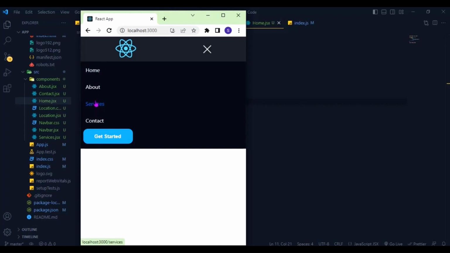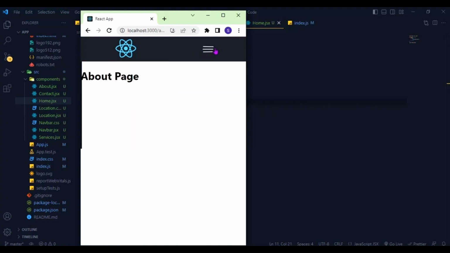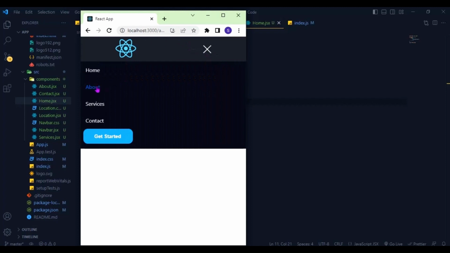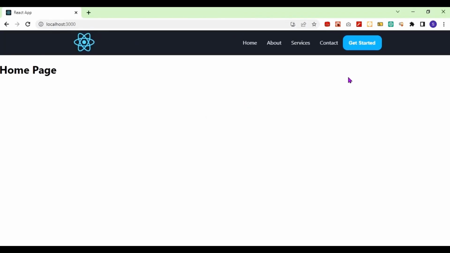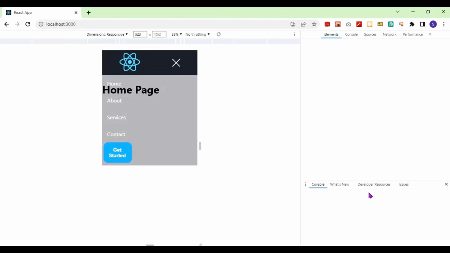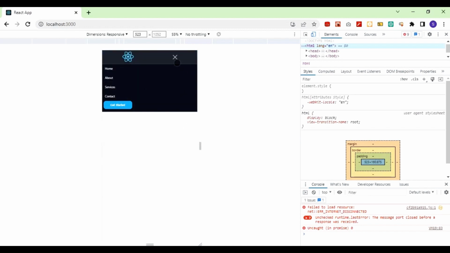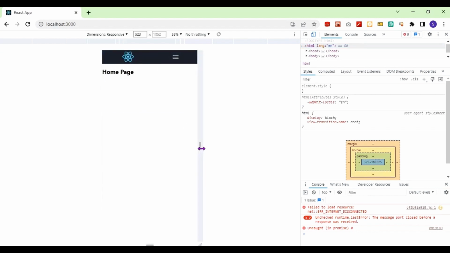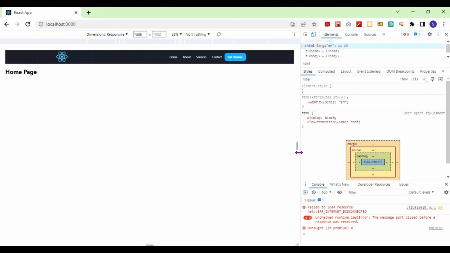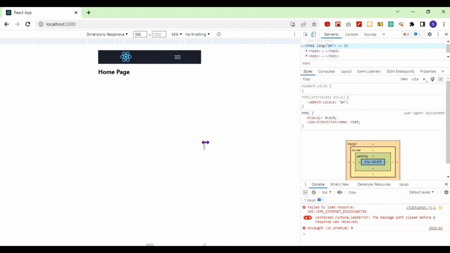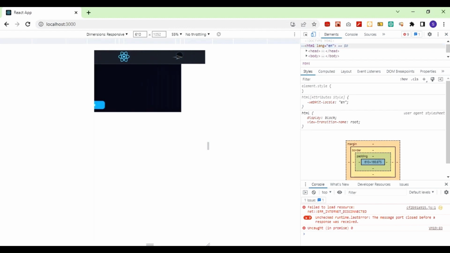You have the whole About, and you can see all this is working. You can see your home page as well. So when I get back to this inspect page right here, you can see this is very responsive. You can see the changes to this hamburger menu. So this is what I'm going to be doing in today's video.